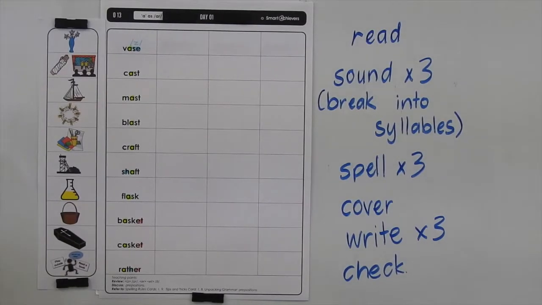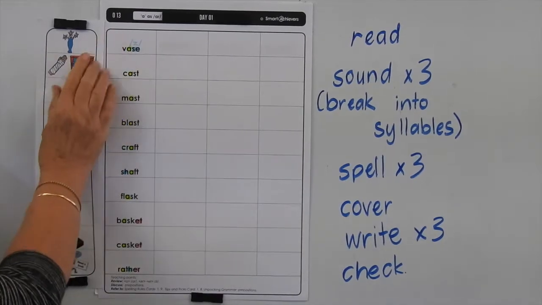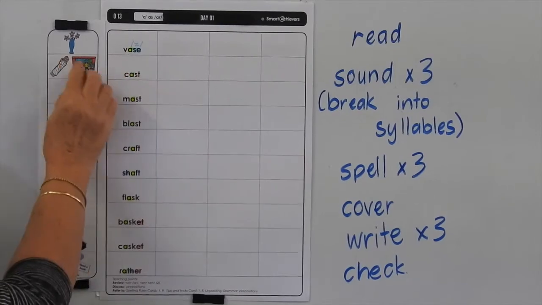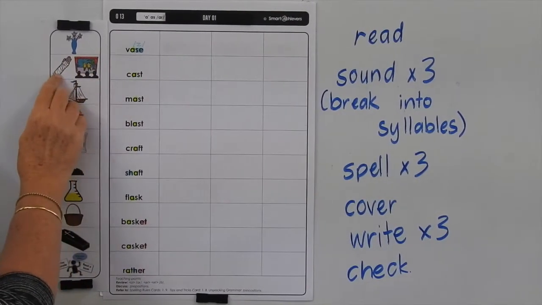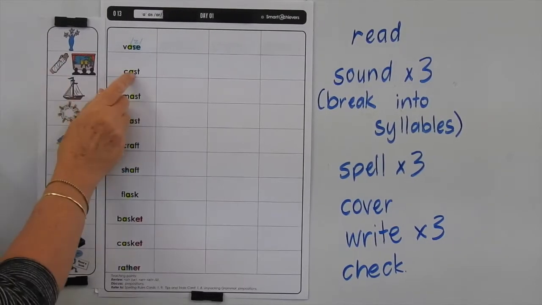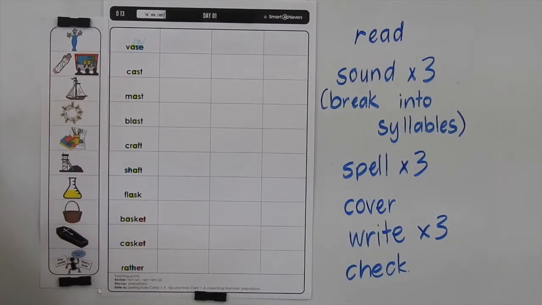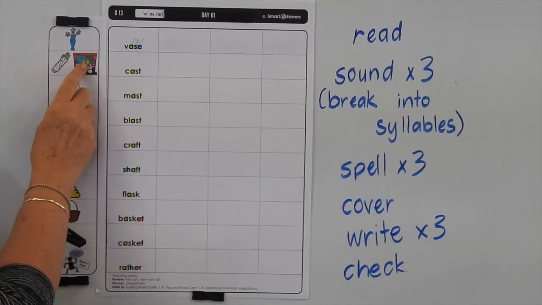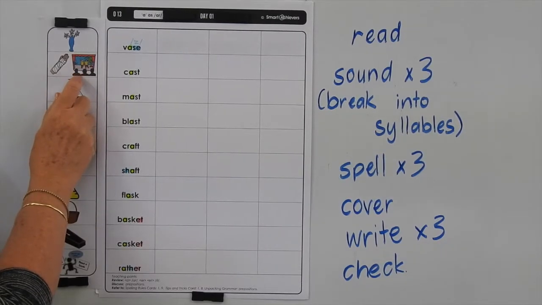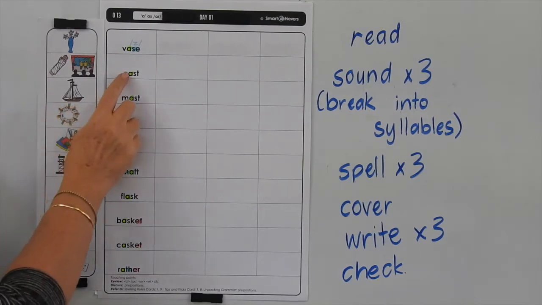Let's go back and have a look at what these words mean. Vase is a container that we usually put flowers in to display them. Cast could be two things. If you break or injure your arm or a leg or any bone in your body, they quite often put a plaster cast on it to hold it still so it can repair. And cast can also be the members of a play or a show that's on stage, the people who are performing.